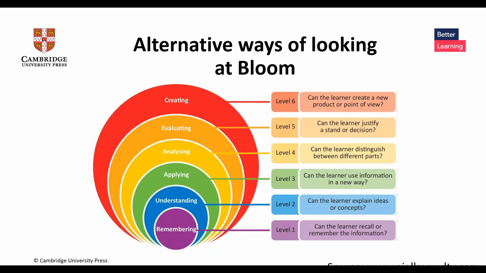So for remembrance, can the learner recall or remember the information? Or for analysing, can the learner distinguish between different parts? For creating, can the learner create a product or point of view? So we're posing those questions, and that can be useful not only for learners, but also for teachers as well. We're not presenting critical thinking as being this huge challenge and this difficult thing that you have to be really smart to be able to understand. We're asking regular, everyday classroom questions that can really translate into good practice.